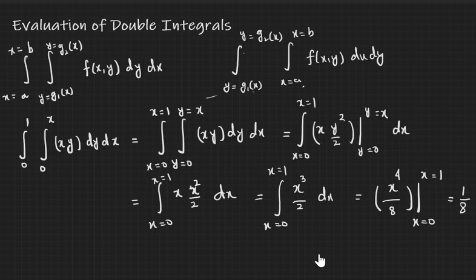The resultant of the second integral would be a function of x, which is wrong, because the double integration will always give you the answer as a constant number. It cannot be a function of x or function of y. We will discuss this argument in detail in a separate video, but for the time being, just remember that you cannot see such type of integrals where you have to integrate with respect to constant limits of integration first and then with respect to variable limits of integration. So that is not possible, right?